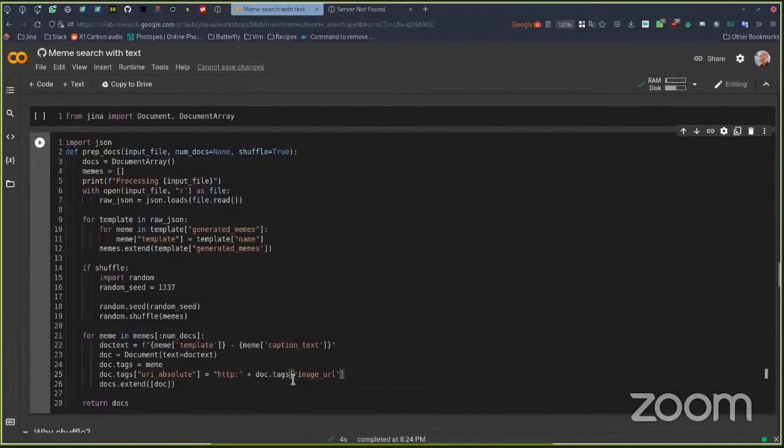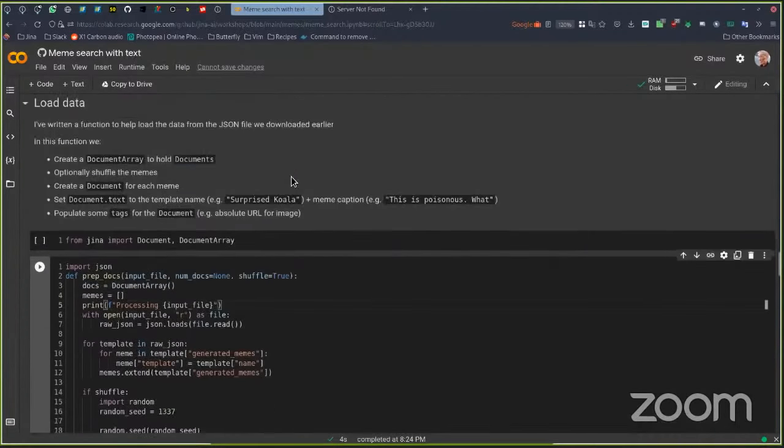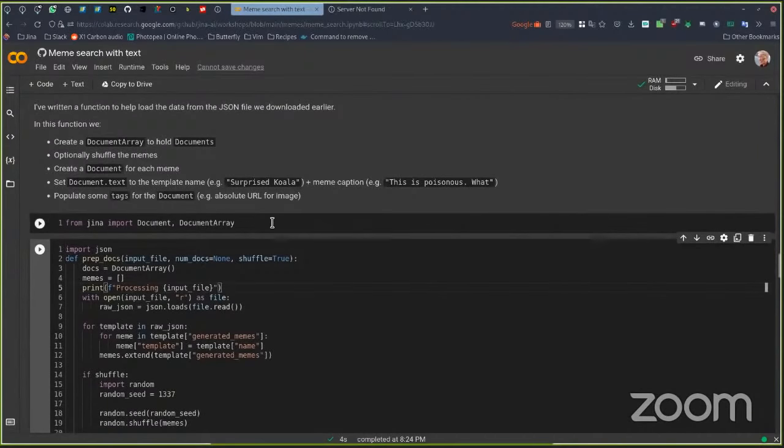And the image URL in the dataset is malformed, so this is just fixing it up. And then we're storing these docs in a document array, which is basically a Python list, but with a few extra features to make it more useful for Jina documents.